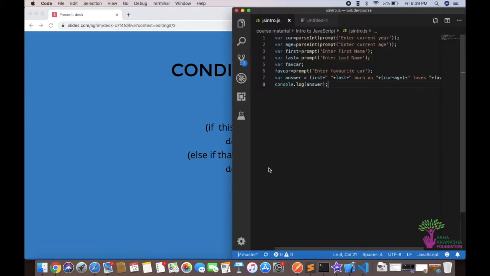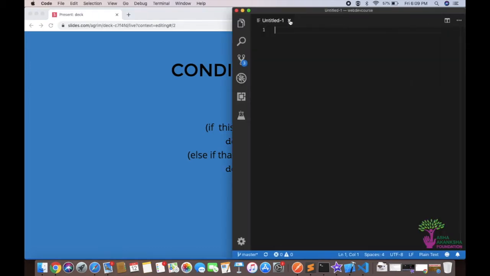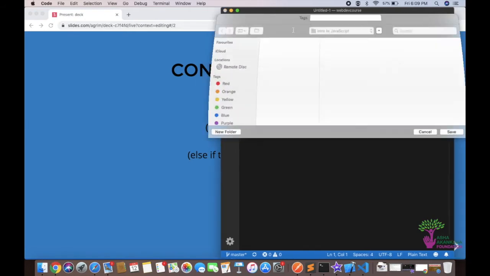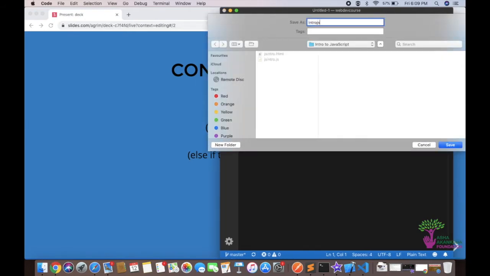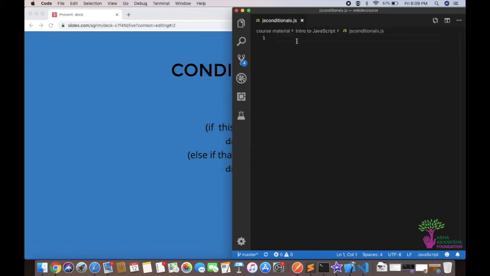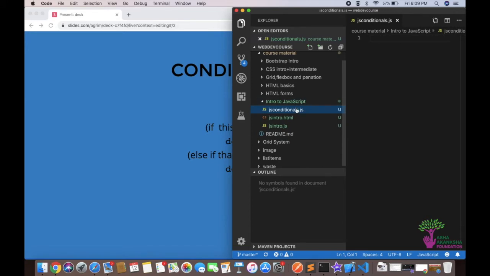So let's see an example of conditionals and how we can use them, right? So let's save the JavaScript file as jsconditionals.js. And I'll move this outside of this.